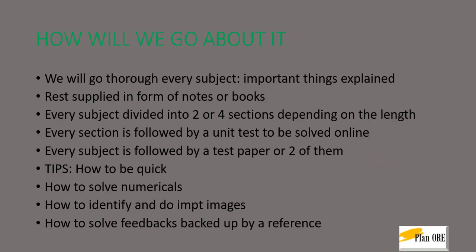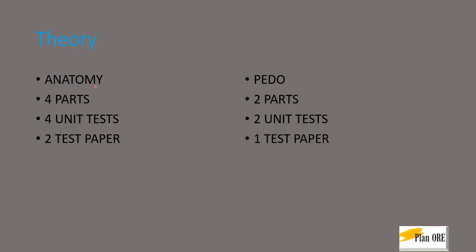So how will we go about it? If you join us, we will be sending you certain important point-based notes for every subject. And every subject is divided into 2 or 4 sections depending on the length. Let me give you a better explanation. For example, anatomy is a huge subject and pedo is a small one. So we have divided anatomy in 4 parts. That is 4 different sections, and every section will have about 4 or 5 topics under it.